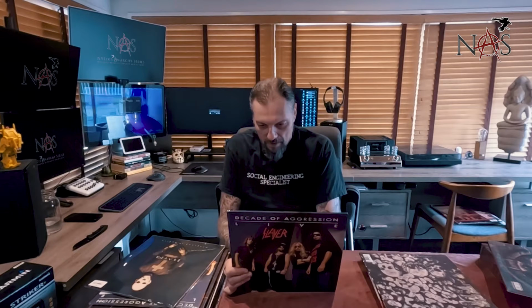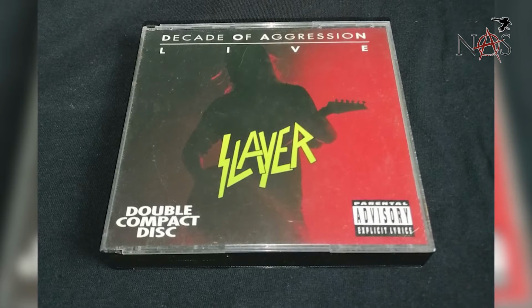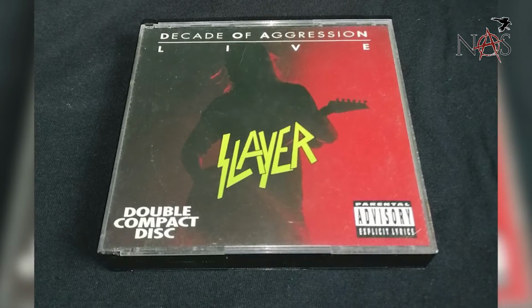Recorded Lakeland Coliseum, Lakeland, Florida. Is this all the same place? I thought it was a little bit different sometimes. Nope. If I remember correctly, it's San Bernardino, though. It's a different cover, right? The CD, yeah, I think that was on the back. It was the arena all emptied out. But the front was like a red silhouette, I think of Hanneman playing guitar.